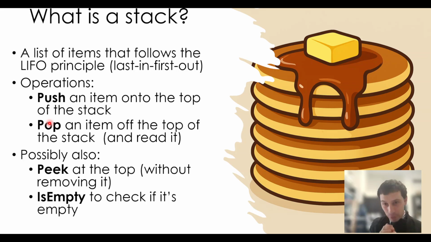So you can't pop an item out of the middle of the stack, usually. You can't look at an item at the middle of the stack. You will only look at the very top. That gives rise to 2 other operations that are not so important. One is that you might be able to peek at the top to see what it is without removing it. And often you'll have an isEmpty operation as well that will tell you if the stack is empty or if it's got something in it.